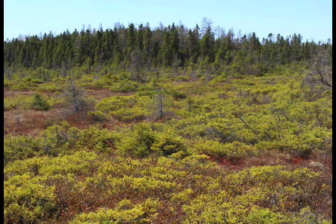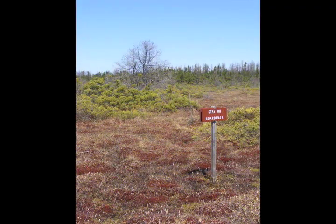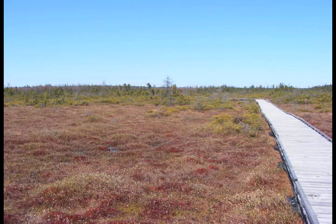I've walked it hundreds of times and typically don't walk it to look at things — I have my eyes down looking for nails that are out or boards that have split. Most of my walking is thinking about whether something needs to be fixed. However, I do take my wife and daughter out there sometimes, and it's great during bird migration. It's just nice to get away to somewhere quiet.